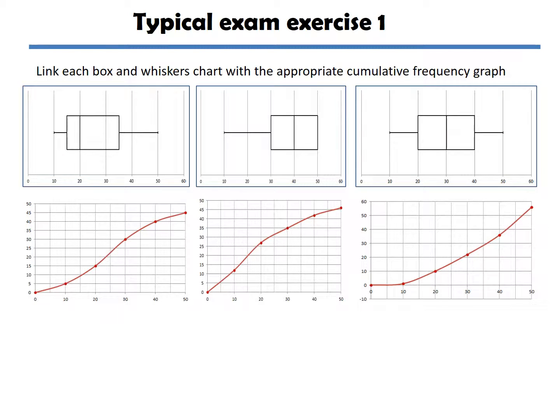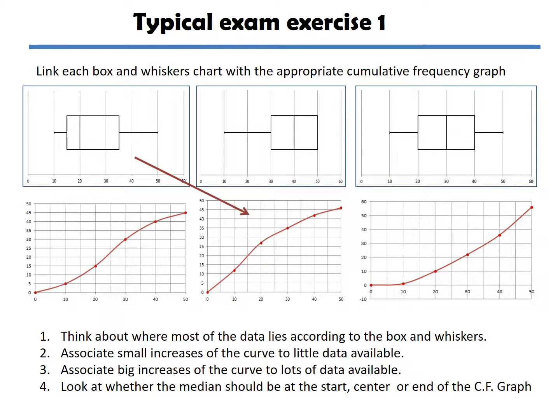But just understand how most of the population happens at the lower intervals. So my cumulative frequency graph must be growing a lot at the beginning, and then, well, a bit more slowly. This one over here has all of the population growth at the end of the interval, so it probably corresponds with this one. And this one here, well, it's all shared out, so it probably corresponds more with this one. You can see how this works. It's important to have a bit of a vision of how these graphs relate.